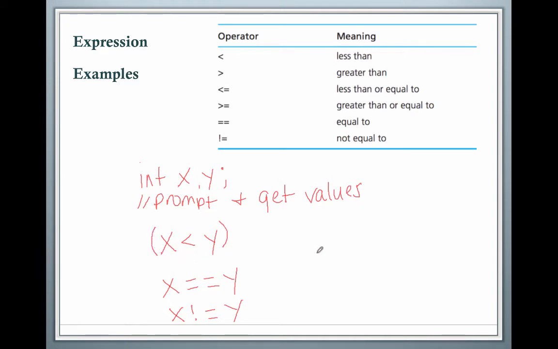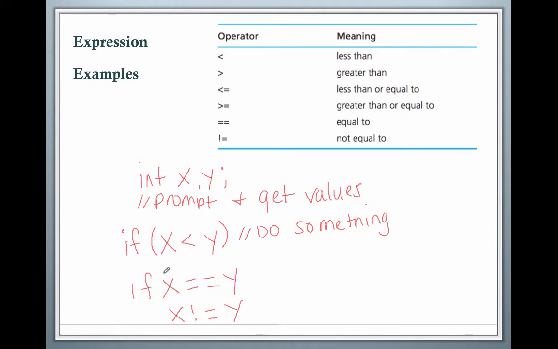The way that expressions are used in the language C is they are put into conditions. And the most straightforward way to make a condition is to use the keyword if. So what I'm doing here is writing a condition: if x is less than y, then I might want to do something based on x being less than y. I'm putting this in a comment because I don't know what I want to do. This lecture is not talking about full code. It's just talking about the concept of what an expression is and how to compare things in the language C.